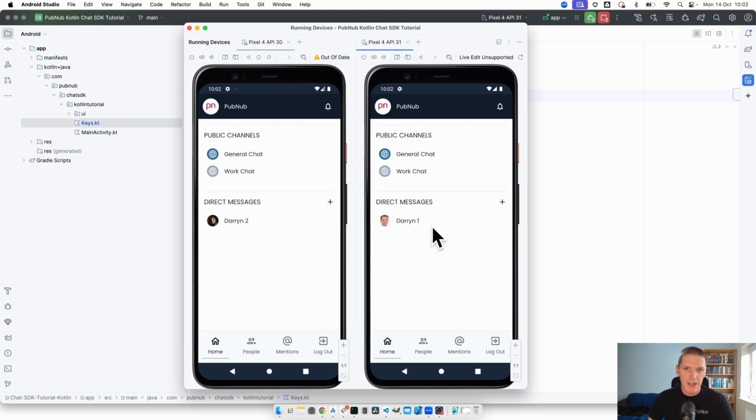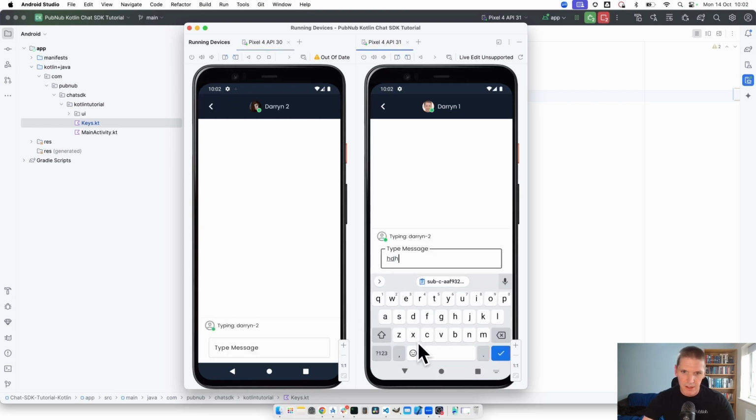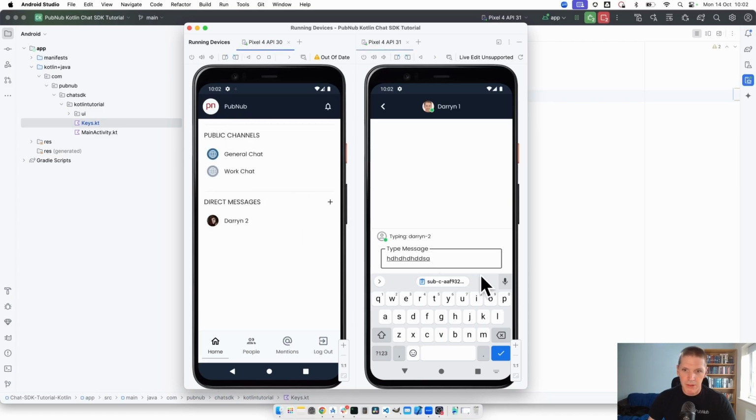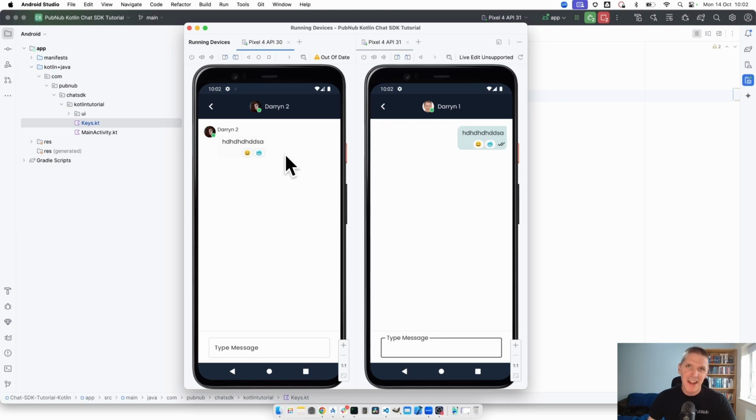If I launch a direct chat, then you will see that if I start typing, the typing indicator is shown. If I go out and then I actually send this message, notice how the read indicator indicates that the message has not yet been read. But when I read the message, you can decide what reading a message means. And again, I'll get into more detail as we go through the code. But here, notice how it's gone to read as soon as I have loaded the chat. And that is the high-level basics of how the application works.